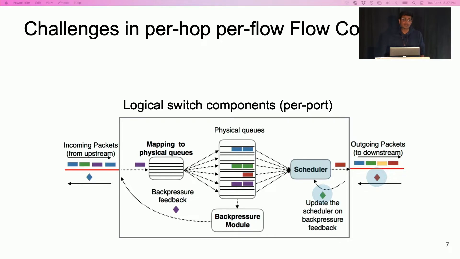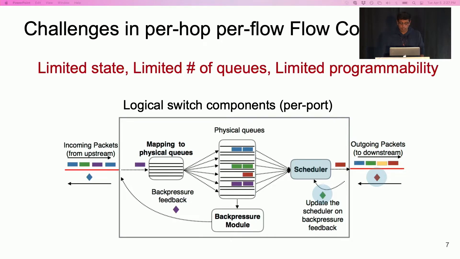Achieving a practical design for this architecture is actually very hard. Modern programmable switches only offer limited amount of memory for bookkeeping. A switch typically has a limited number of physical queues to enforce per flow control. Finally, switches only support simple constant time per packet operations. These three constraints limit the design space significantly. So, how do we realize per hop per flow control in practice?